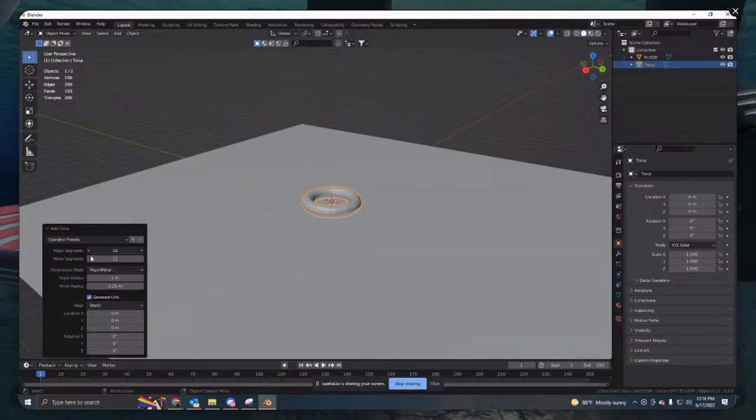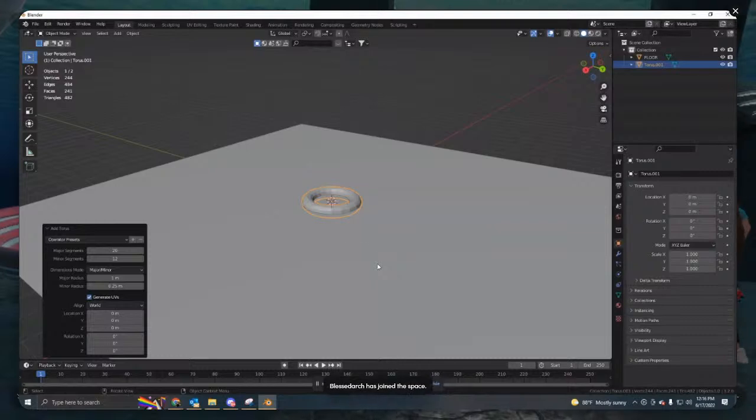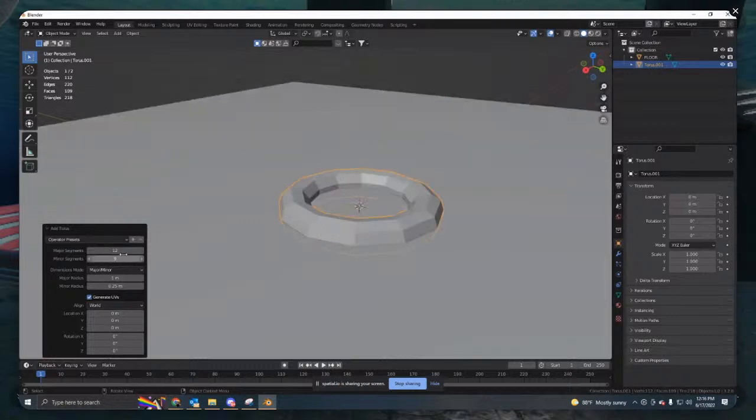But this allows you to change the amount of segments that you have on the major segments and then the minor segments as well. So let's add like 12 segments like this and 8.